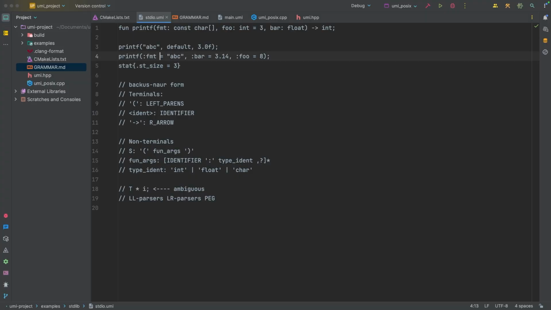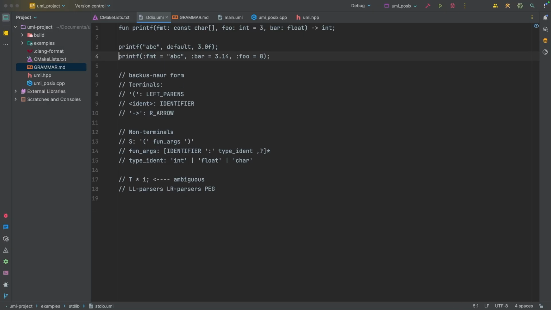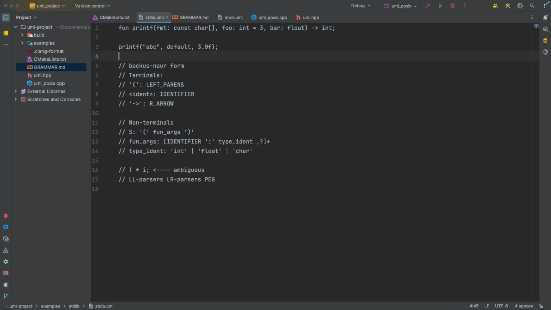It's kind of a mirror. If you squint, it looks like it's the same thing. Although I guess we don't say printf colon format like you would say stat dot size. But you take what you can. So we're going to go with this syntax at the call site. That's how we'll get around our initialization problem.